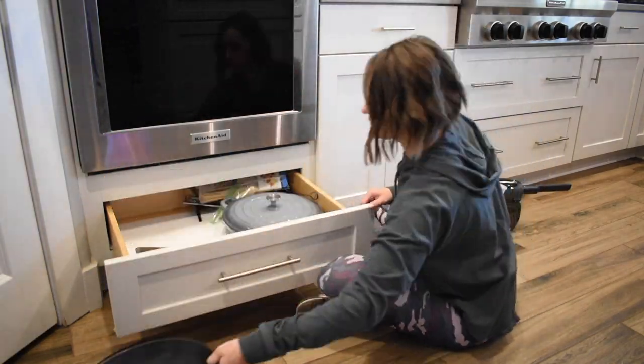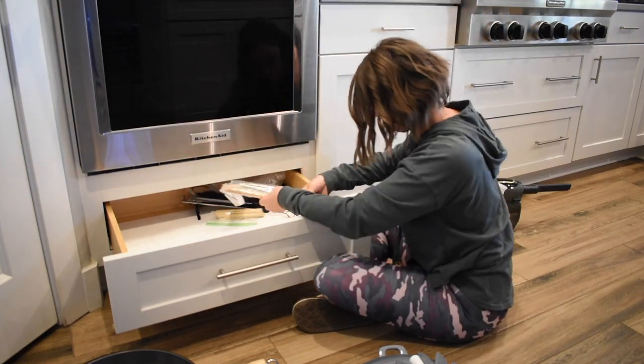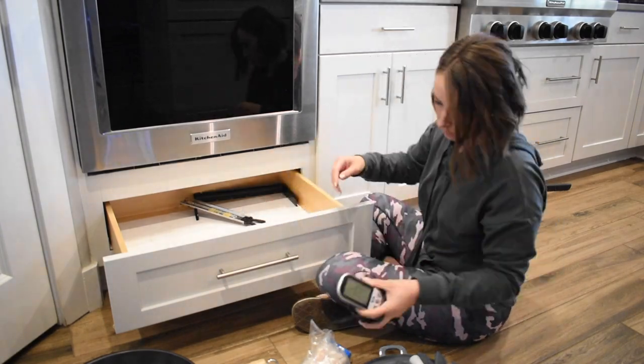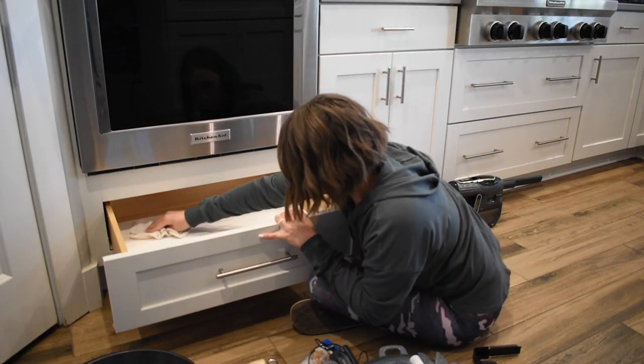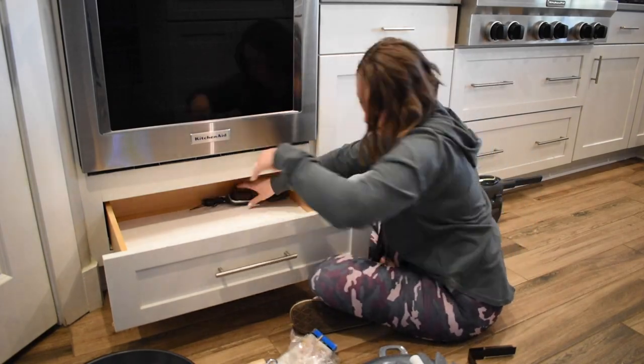On Thursday is the day that I will clean out all of the drawers, pretty much doing the same thing that I did to the cabinets the day before. I'm just going to pull everything out of the drawers, give it a good wipe down, clean out, and reorganize them, putting everything back in and getting rid of anything that I just don't really need or use anymore.